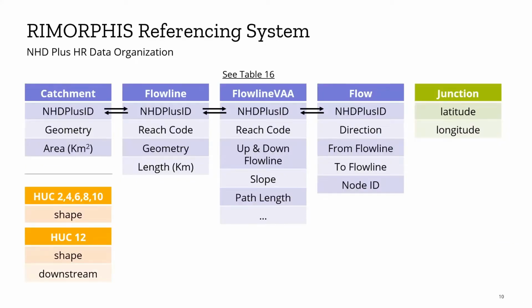And on the referencing system, here are the high-level objects, from catchments to the flow lines and junctions. We have all these objects in the NHD connected with NHD Plus IDs, but also they have the reach codes, internal IDs, as well as all the geometries, and all the metadata is connected to the PostgreSQL database, which helps us to identify every data survey within the NHD environment, which helps us to visually search and also browse these data sets, as well as categorically search and find the relevant data for a specific location easily in the system.